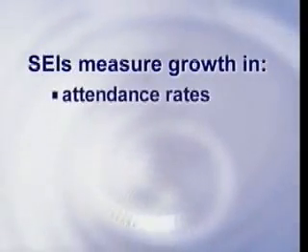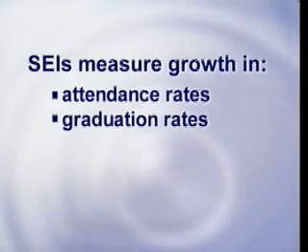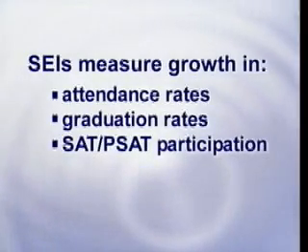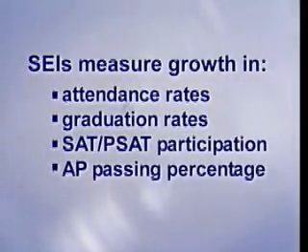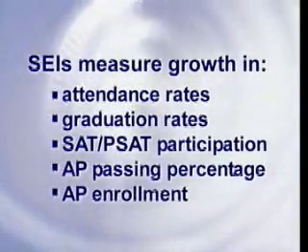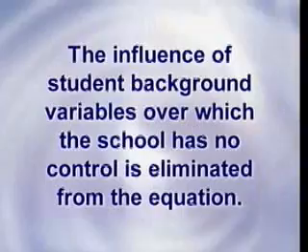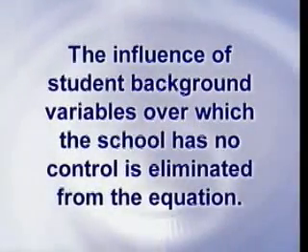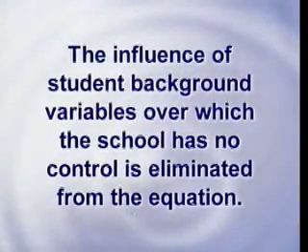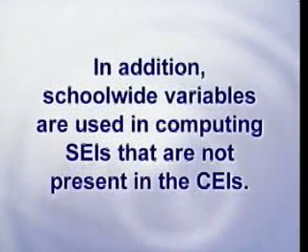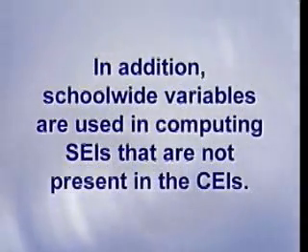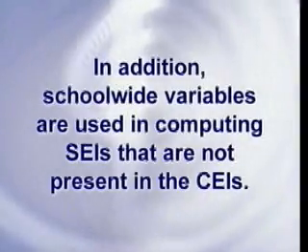SEIs measure growth in attendance rates, graduation rates, SAT, PSAT participation, AP passing percentage, and AP enrollment. The district establishes individual expectations for achievement for each student at the school based on previous test scores and established school and district trends. The influence of student background variables over which the school has no control is eliminated from the equation. In addition, school-wide variables are used in computing SEIs that are not present in the CEIs.